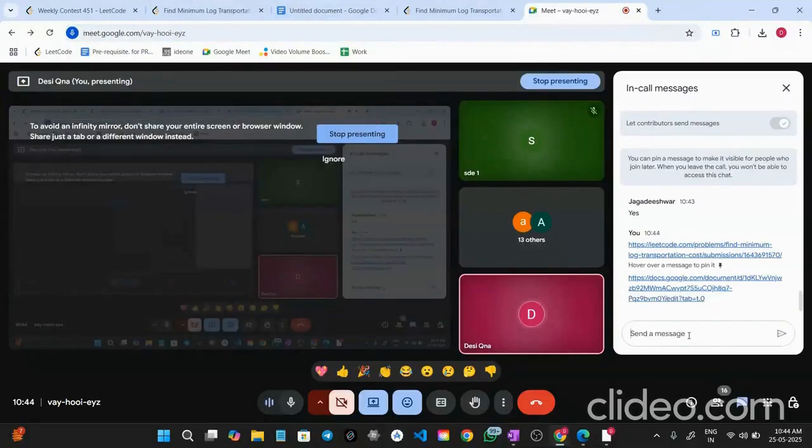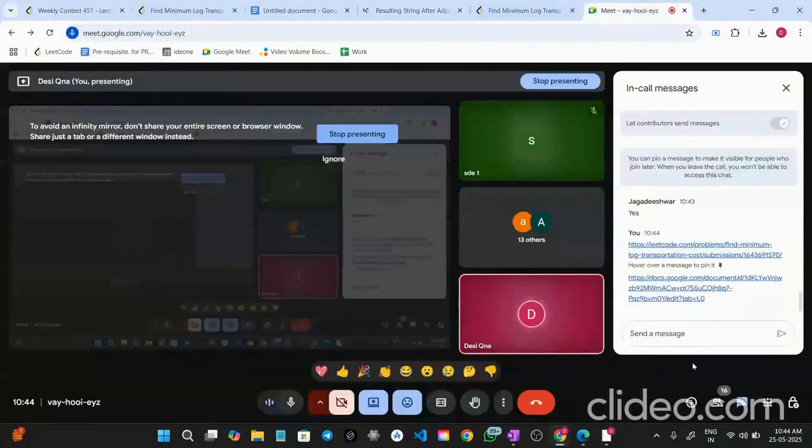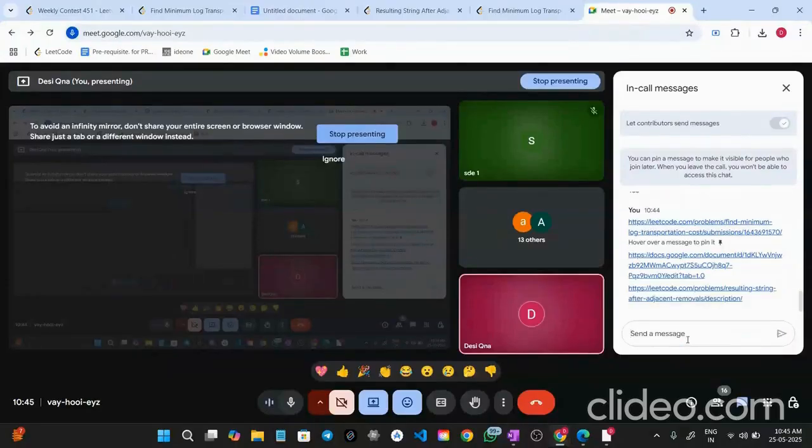Okay, so guys, let us start with the next problem. This is the link of the next problem. Whoever has not given the contest and came for the session, I request you to please open and read the problem statement once, so that you can get some context and some idea what the problem is about. Then we can discuss the actual solution and approach. Once you have read the problem, let me know in the comment section by writing yes.